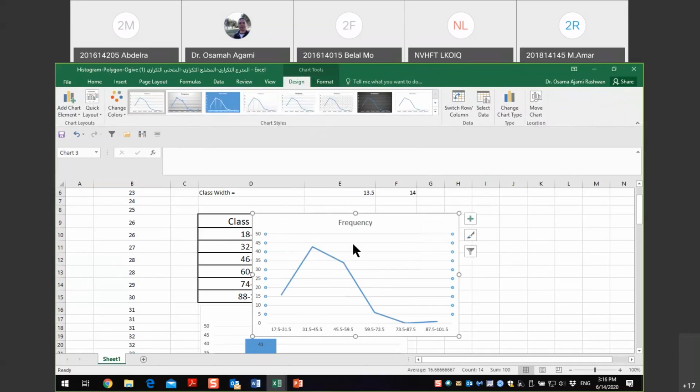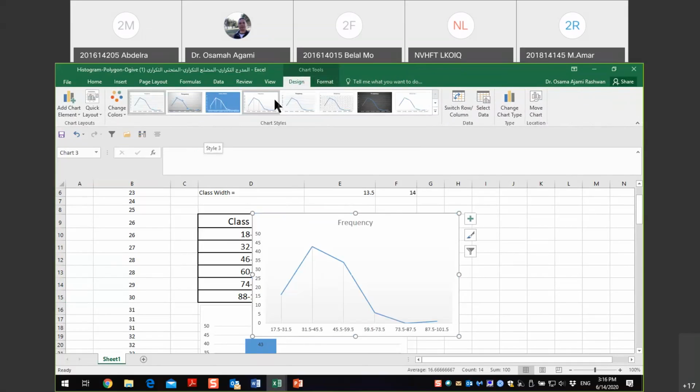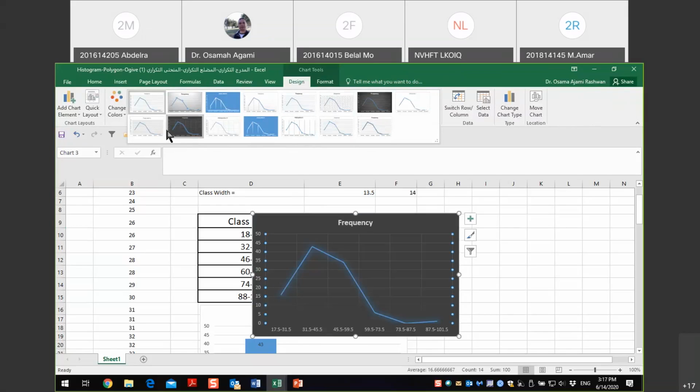So I'll choose the one with the numbers. Would you like this one or that one or that one? It's up to you, right? You have more here. Choose the one you prefer.